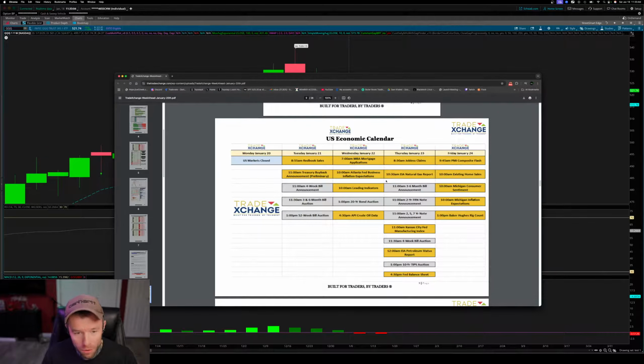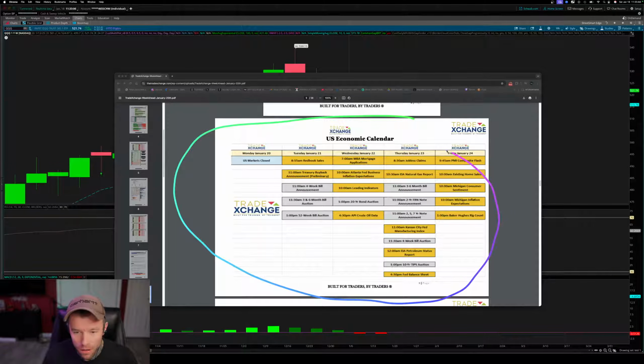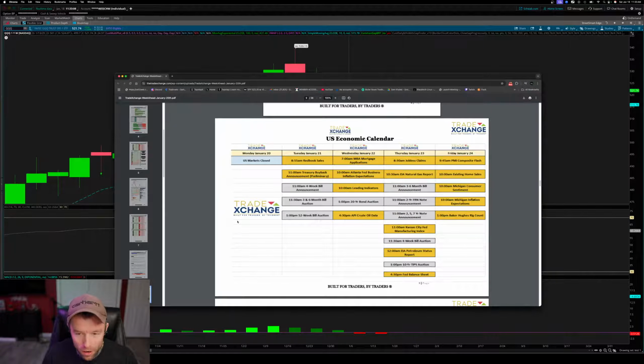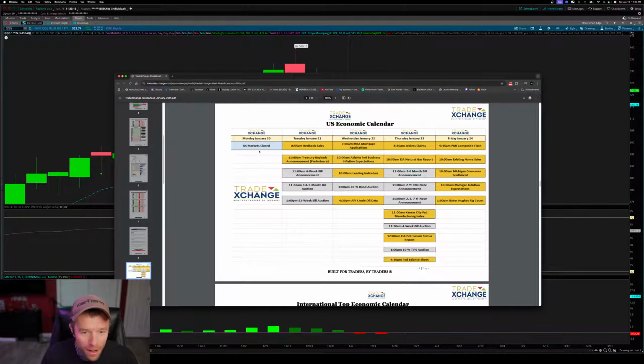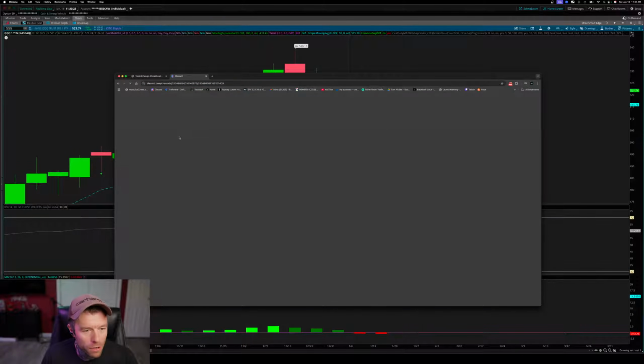And then most importantly, I need to understand where the data is coming in. So it's a really big piece of the pie where we see, oh, they actually updated it just now. This is not last week's. So I had last week's on here, and then I just went to week ahead. They just updated it right now. All right, no big deal. So we'll go to our Discord quick here.